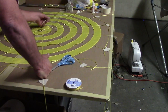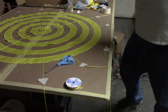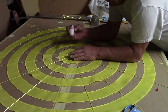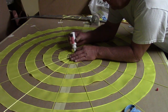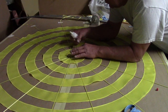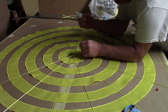Okay, I'm gonna make sure these ain't twisted. Bam! All right, I'm gonna take RC56 glue. This dries clear and it's flexible and it works perfect for this. Just absolutely perfect. Okay, then I use my lines to help, see my pencil marks. Now the trick is not to overdo it and get way too much glue. It'll take but a little bit. And this holds it in place until I sew it.